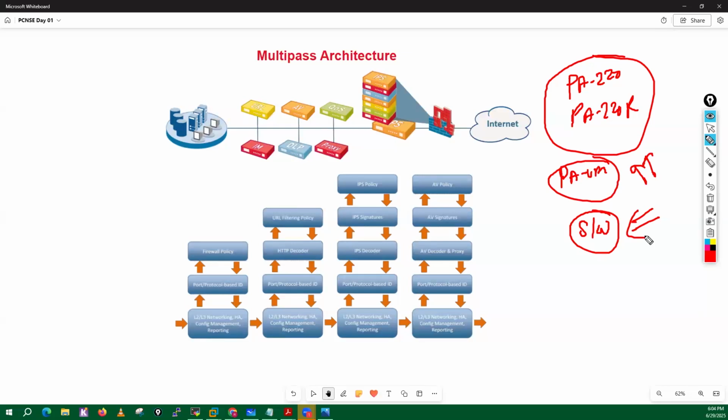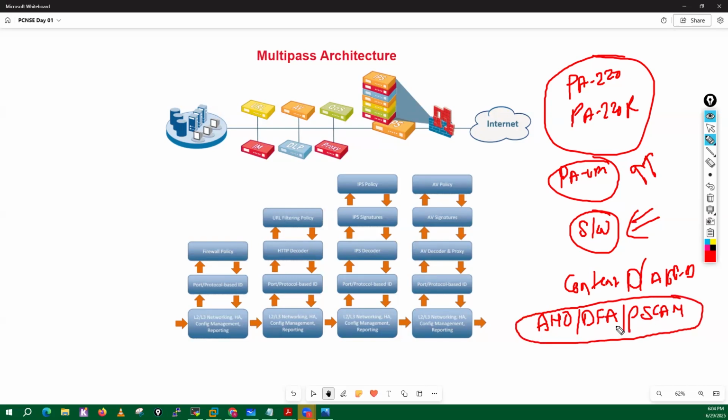Okay. So they have a segregation at the software level, like your content, as I have mentioned, for Content-ID or your App-ID. The algorithms are AHO, DFA, and PSCAN. Those are the algorithms they will use. Now, what used to happen? Those algorithms we are running on the Octeon chip itself.